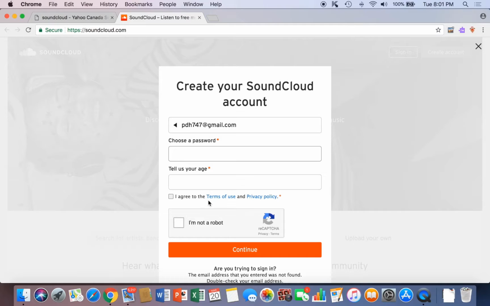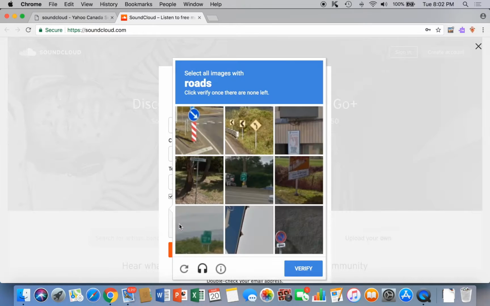Continue to the next page and enter a password that is no less than 6 characters in length. Provide an age, and then check off that you agree with the terms and that you're not a robot. And then you have to prove that you're not a robot.